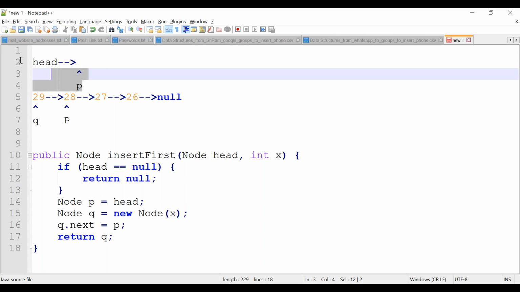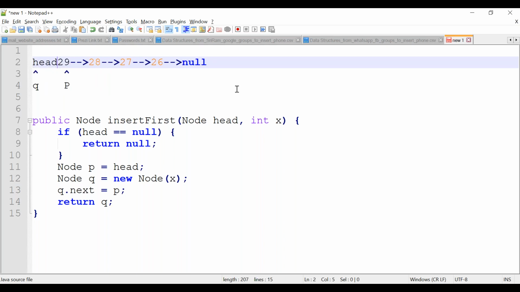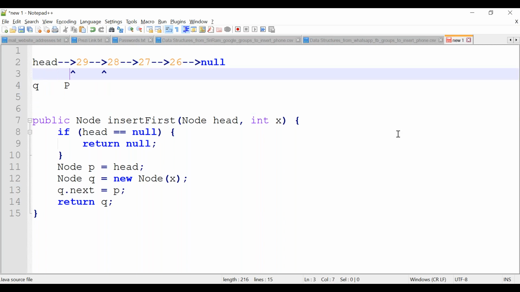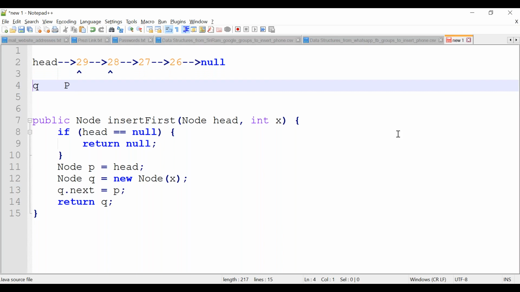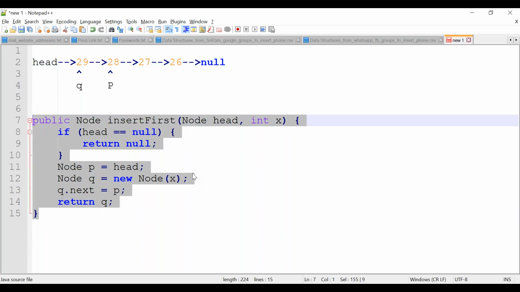And we are done, guys. So this becomes our head. q is pointing to the head, p is pointing to the next node, and we are returning q, which means we are returning the head. We have inserted something at first, and we are returning the pointer to anyone who calls our method.